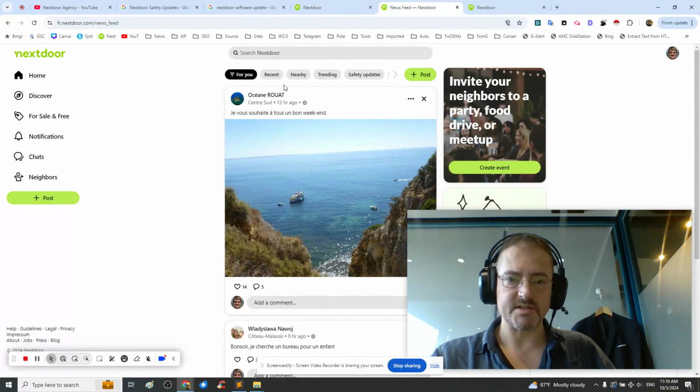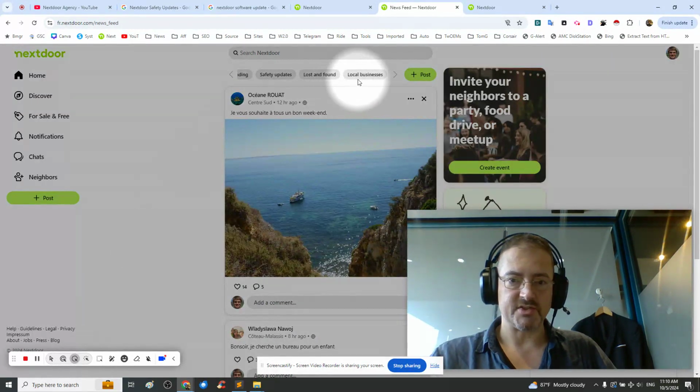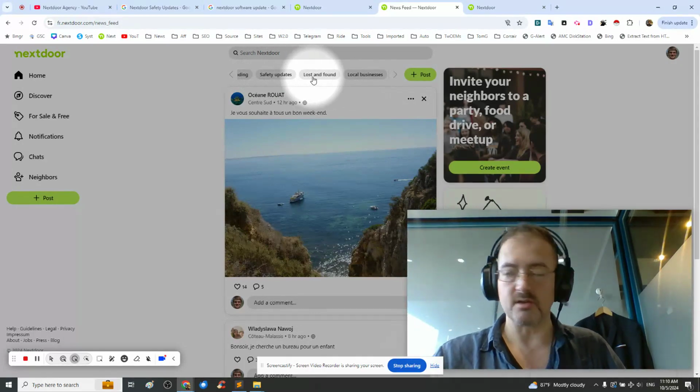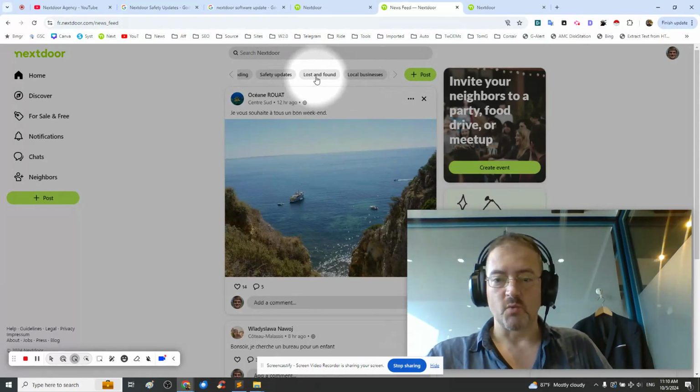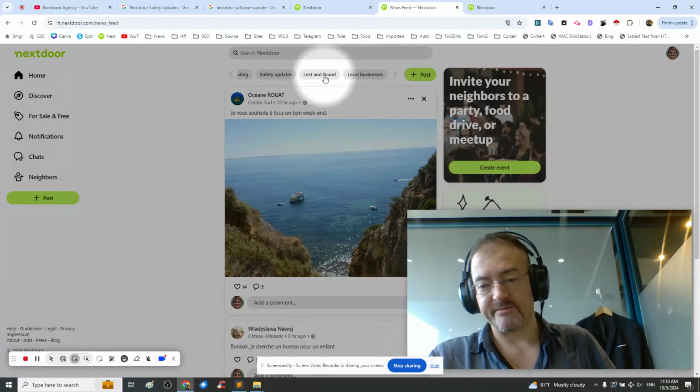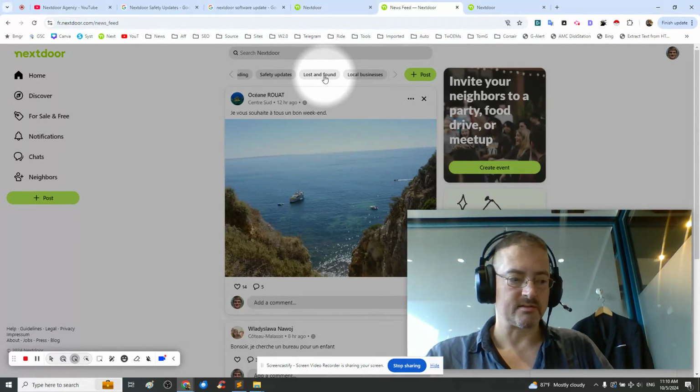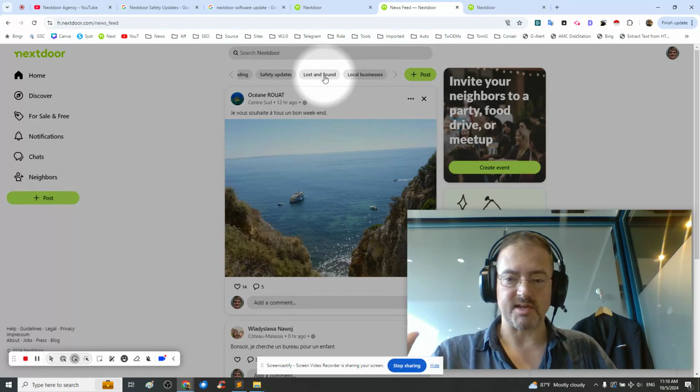And just today, I've noticed that there were two more tabs that appeared, actually three. The additional one next to safety updates is Lost and Found, where people say, "Oh, by the way, I found a keychain in that street.